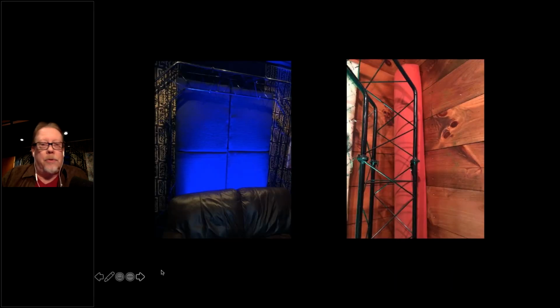There are panels, and there are these little things in the corners. This little orange panel is a large PVC plastic pipe that's cut in half, and then there's foam put over the outside, and fabric stretched around it and stapled on the inside of the PVC pipe. So you put those in the corners, and that'll cut some of your low end.